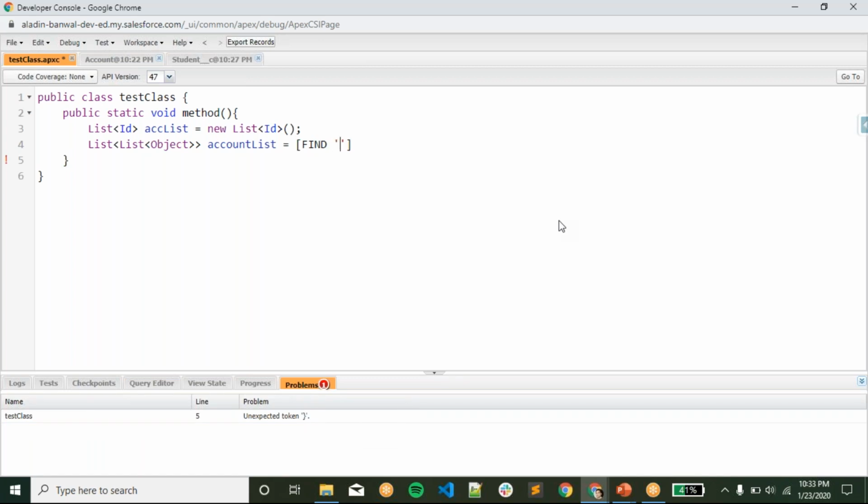So what do we call this one? Semicolon, or no, it's not semicolon, I guess. In this, if I want to search for test, then I'll write it like this. So it will search this test from all the values. If you write anything like this or like this, then it will search this particular word in all the fields and return it. So you can use anything. If you don't know the exact name, then you should know the object. For that you have to use SOQL.